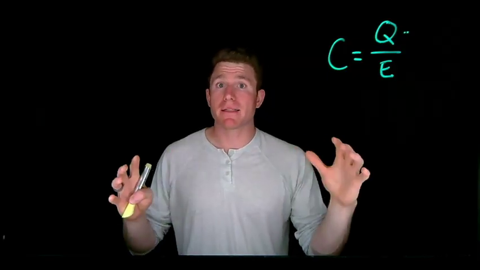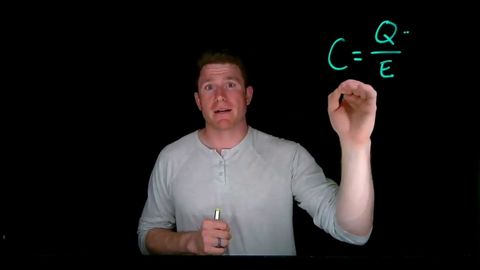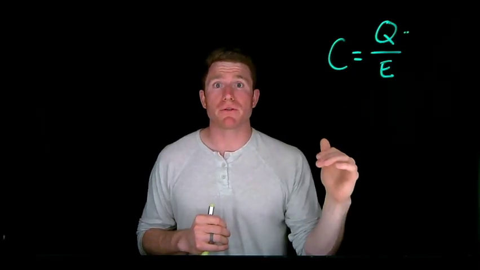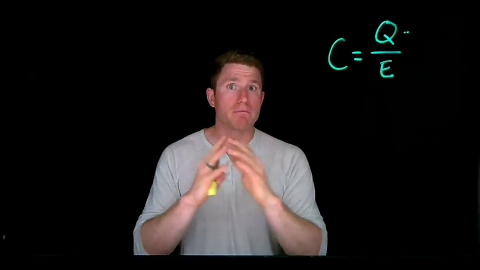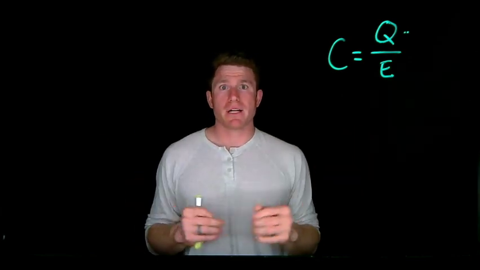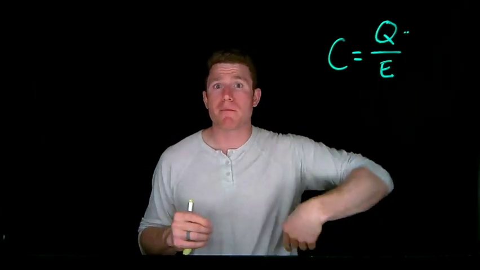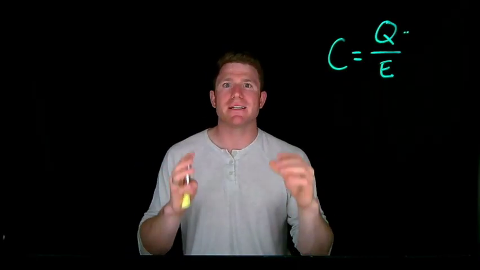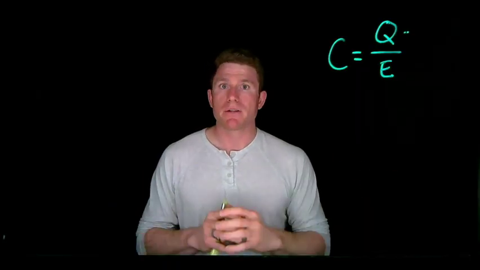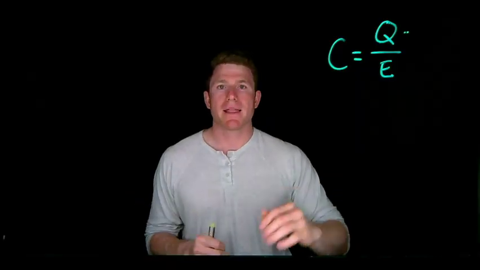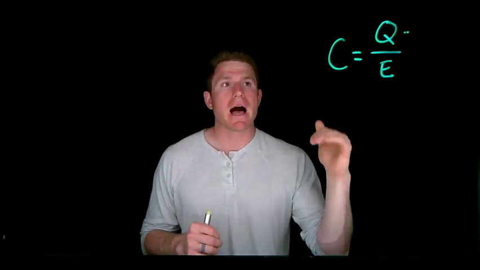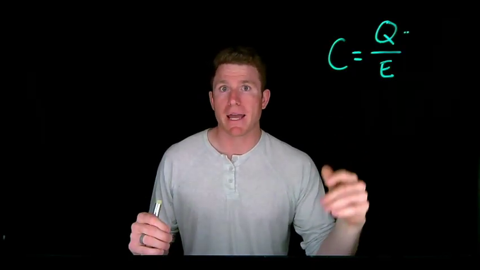In AC circuits, the big thing to know is that there's a voltage rating, and this is the maximum voltage a capacitor can safely handle. So if you apply too much voltage, the dielectric between those plates can break down, causing arcing or short circuit, which can damage the whole entire system. So in AC circuits, the voltage swings up and down more than it would in a DC circuit, so the capacitor needs to be rated to handle more than the average voltage you would expect to see. So the good rule of thumb here for AC circuits, the capacitor's voltage rating should be at least 50% greater than the highest voltage you would expect to see in that circuit.